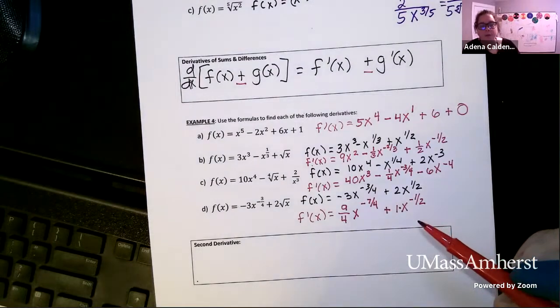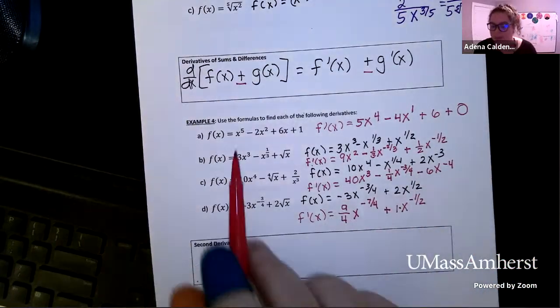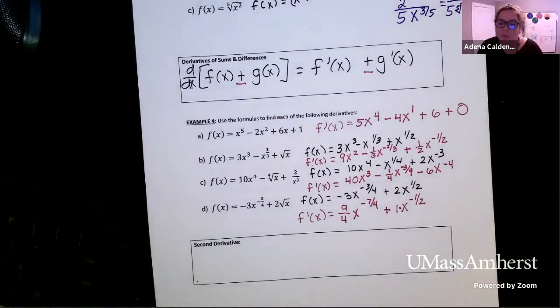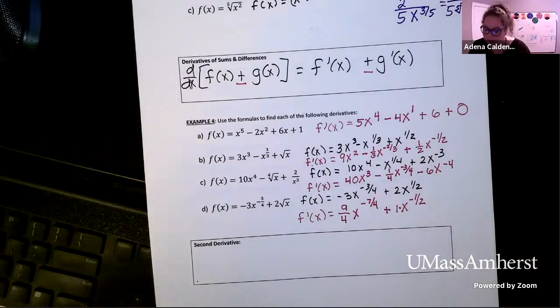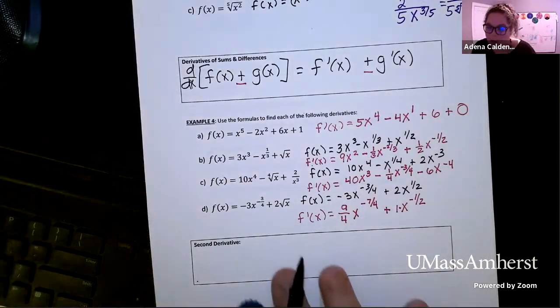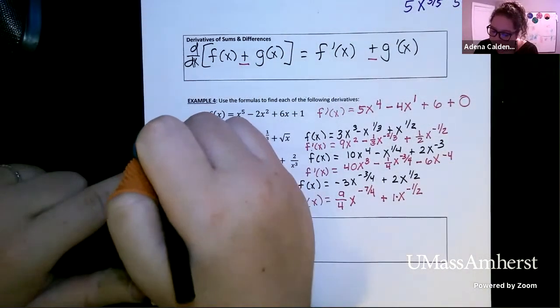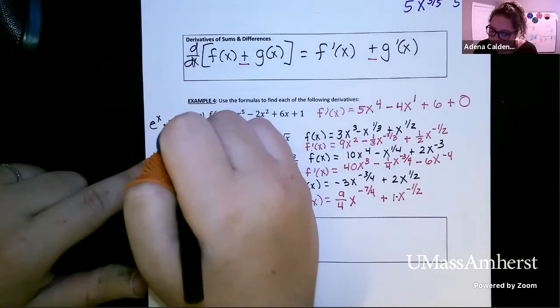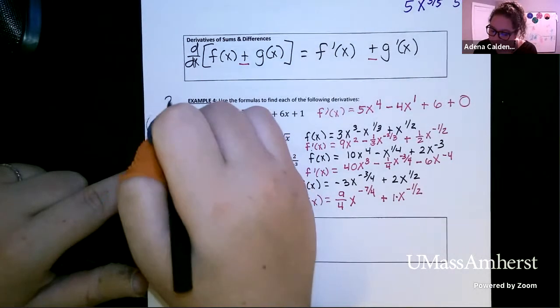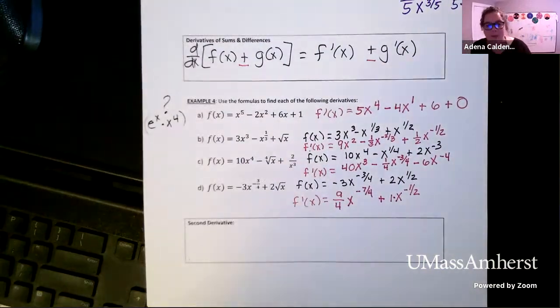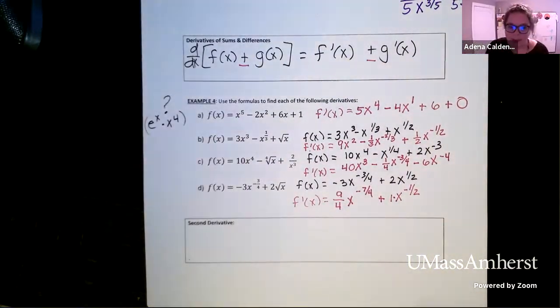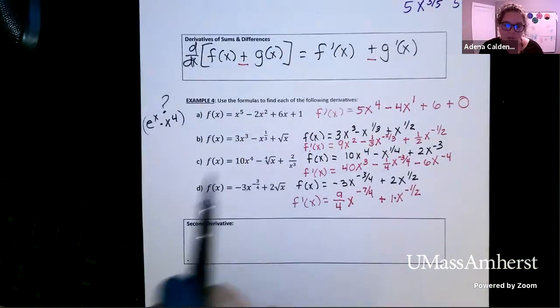Okay, so when you have terms that are separated by addition and subtraction, that's when we can do it term by term. I mentioned before that we cannot do that with multiplication and division, and that's when you're multiplying 2 functions together. So an example of when you cannot go term by term, right? If you had something like e to the x times x to the 4th, we don't know how to solve that yet. That's 2 functions multiplied together. We can't go term by term, only if it's separated by addition and subtraction.